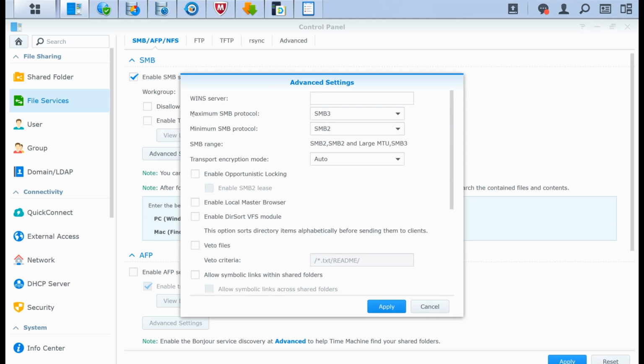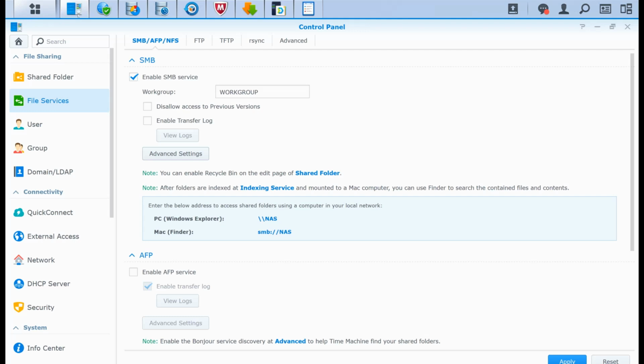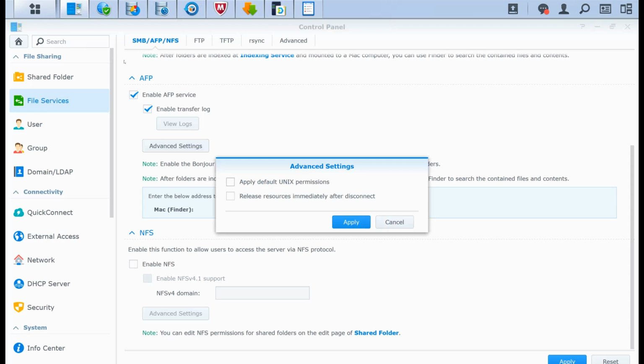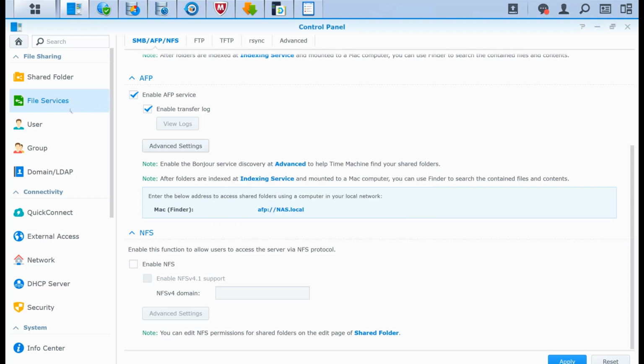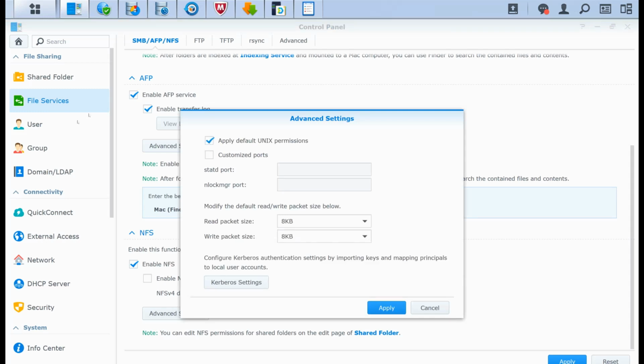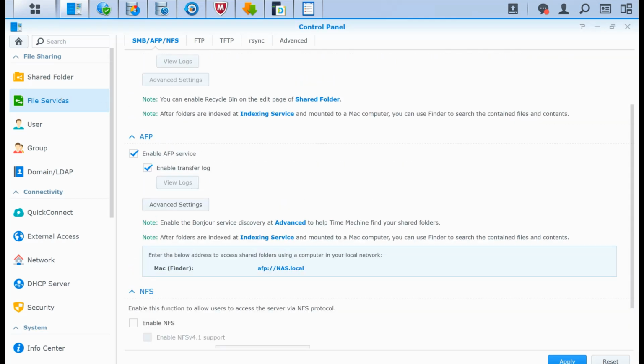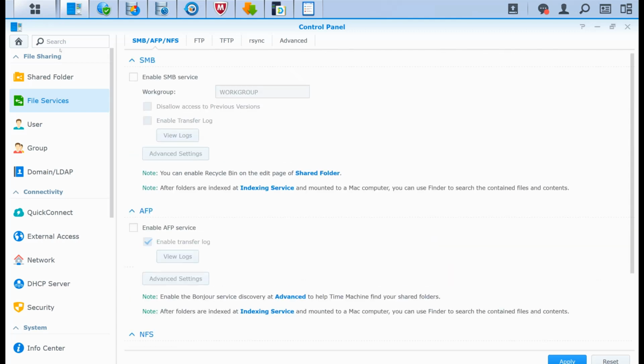But here you have the SMB settings. Now you can have also the AFP setting. It's also, well, there is nothing much in terms of permissions or safety. And you have the NFS. The NFS v4, I'm going to check, but I'm not sure that it takes encryption. This I don't remember. I don't remember if the 4 is compatible with encryption. Okay, so all those kind of services, if you don't need them, take them off. If you need them, choose the secure versions, and of course always enable the logs.